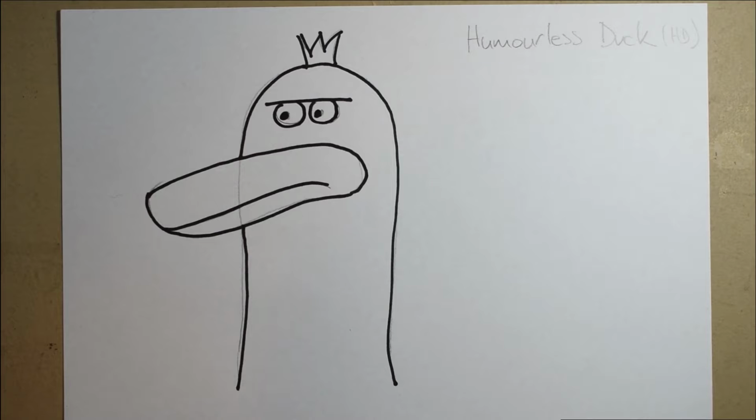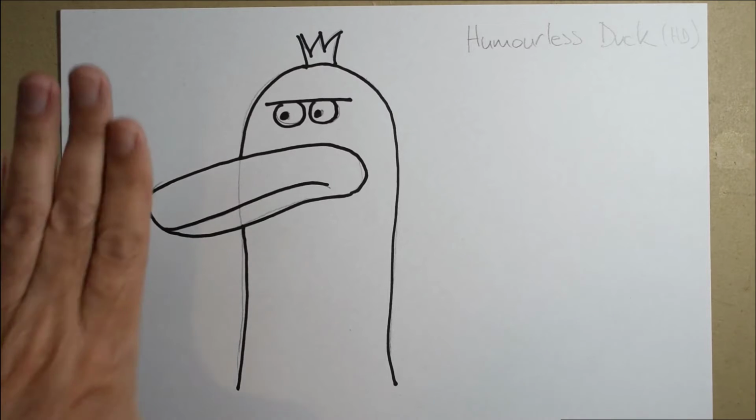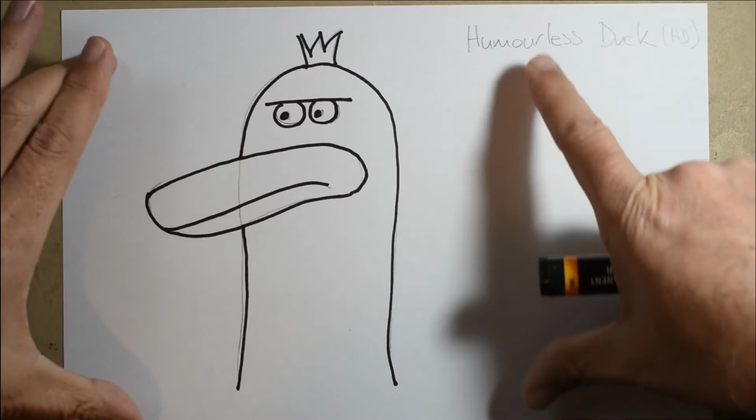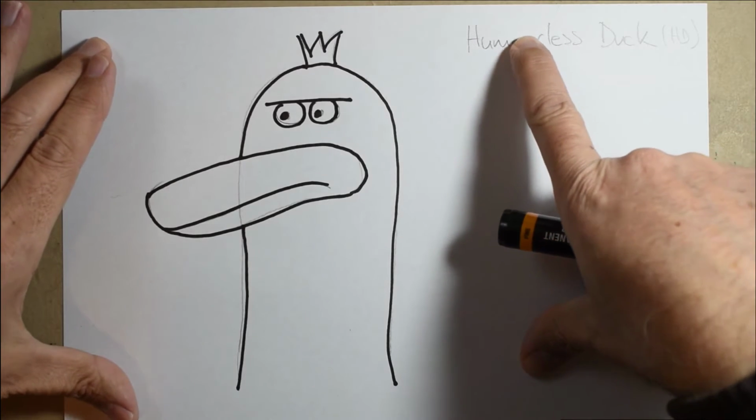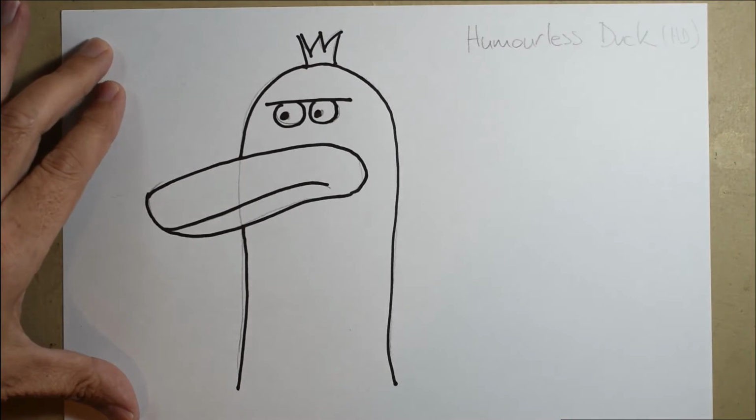Now, once I've got my basic drawing, I can play with it a little bit. Maybe I want to see what he looks like as a whole body, because this could be one panel of my cartoon. Maybe he's judging somebody or finding something not funny at all. So, there he is. What would happen if I change things around a little bit? Maybe I just want to have a play.